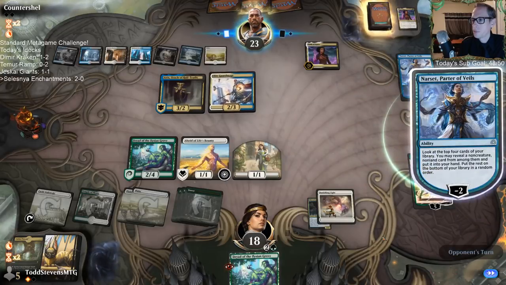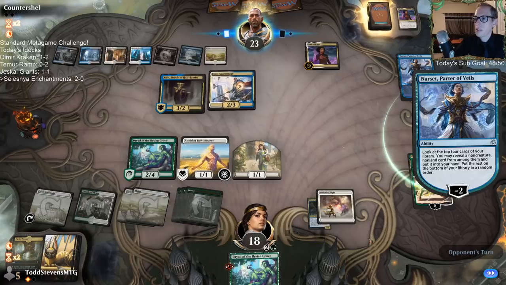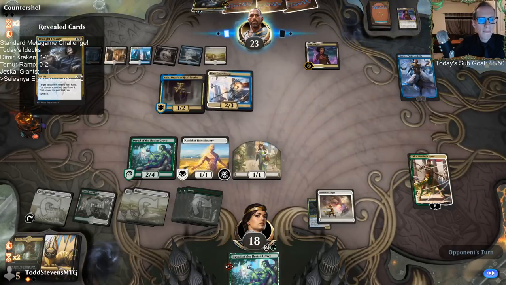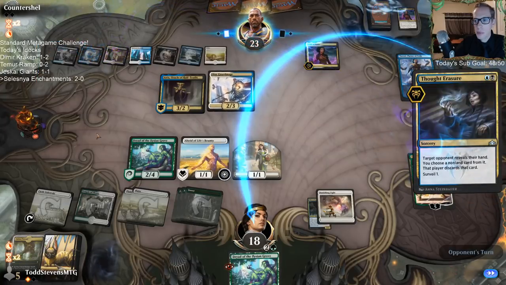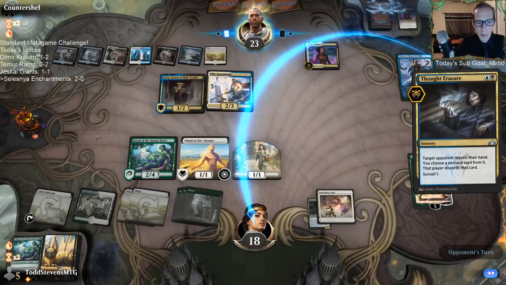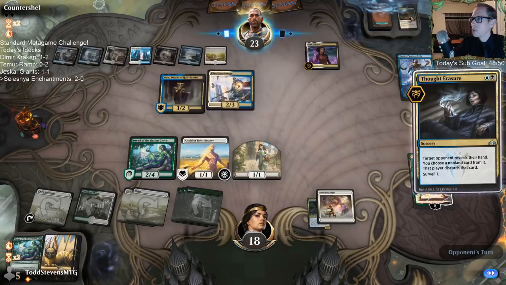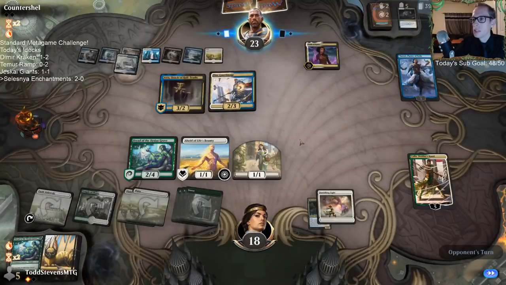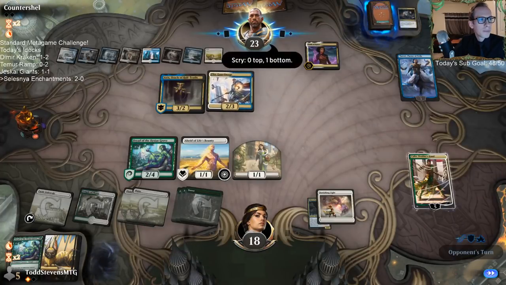Hushbringer is just awesome in this metagame. Alright, I think I should be playing Ceratops. I'm going to be bringing in Ceratops at least. All these cards are blue, besides Dispark and Noxious Grasp. I should probably be playing it though.